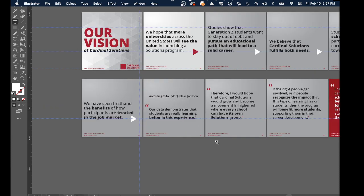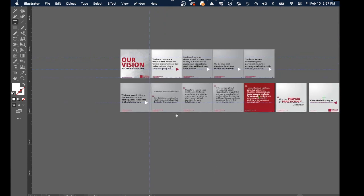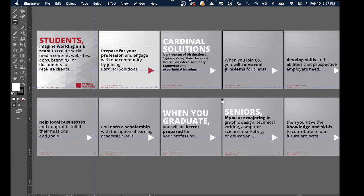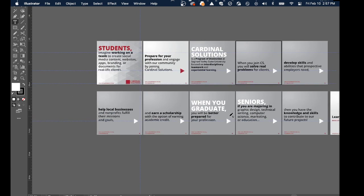And then here's quotes already set up. Okay, and then the last one that's available for you to build on also uses white type, but this time instead of on red, it's on gray. Okay, so here's the building blocks. This is what I see you doing, is saying, okay, great, I got these building blocks. Maybe in this case I want to use more red backgrounds than gray backgrounds. Okay, fine. Switch it out.